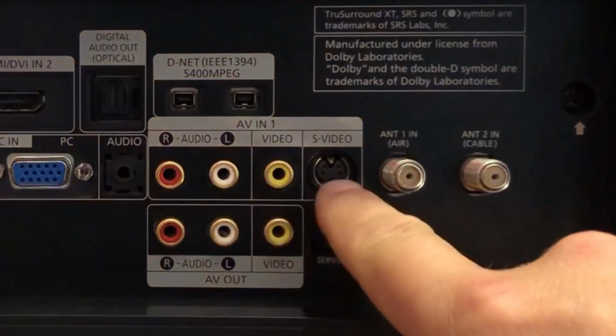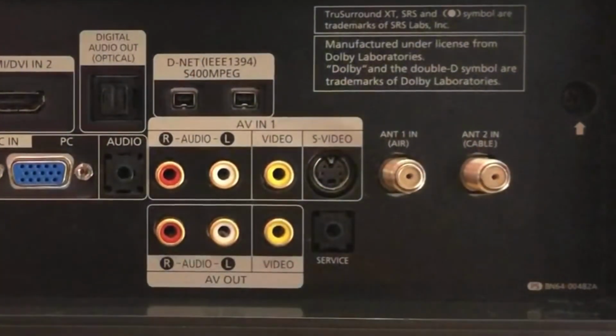SVideo, located right here. This is also an older way to set up devices, kind of become obsolete over the years. Basically, the SVideo cables are used to transmit only video signals over a cable by dividing the video data into color and brightness signal. They are typically, again, used on older televisions that might not have an HDMI to improve picture quality. So not something you're going to run into very often. That's the SVideo.